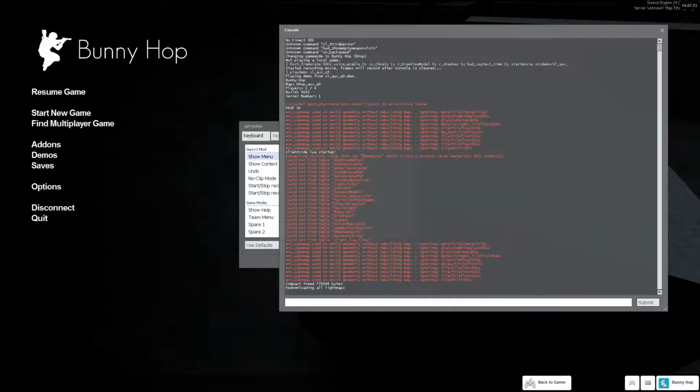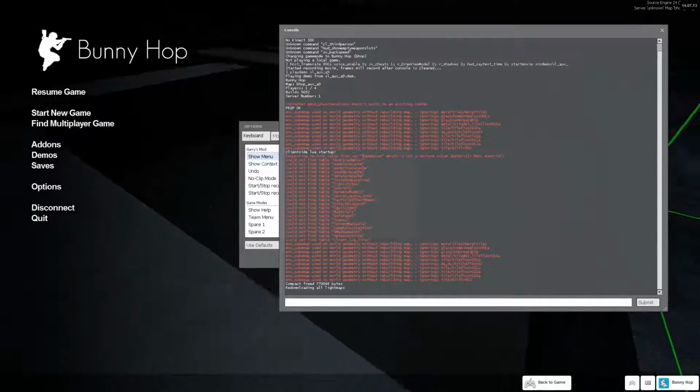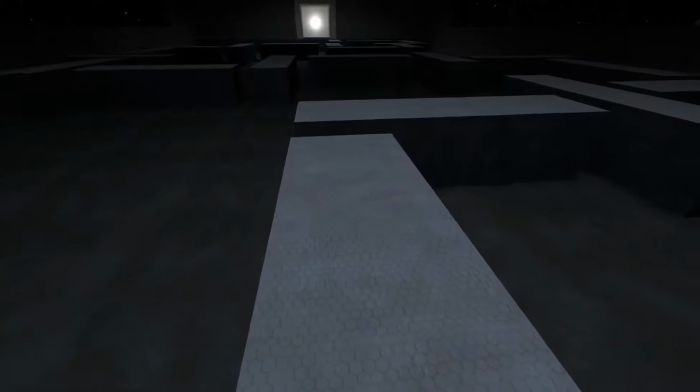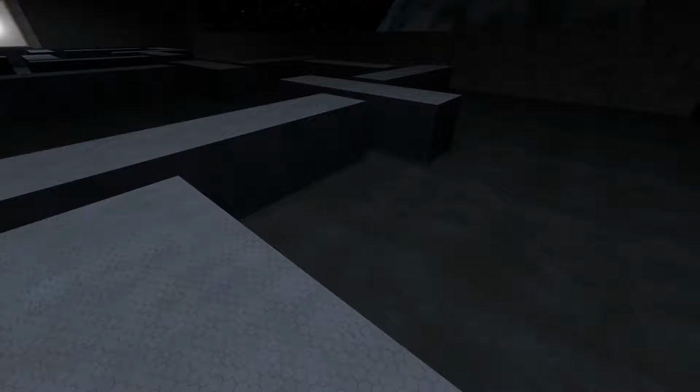If you want to check that the demo is right, you can press your console key. It will bring it up, and in the background you can see that it's actually starting to play. If you hide it again, you can see it's now running at 900 frames per second. Do not open your console while recording because it will result in unstable footage and you will be missing frames. As you can see now, the frame was just shaking. This happens sometimes in GMod, I don't know why.